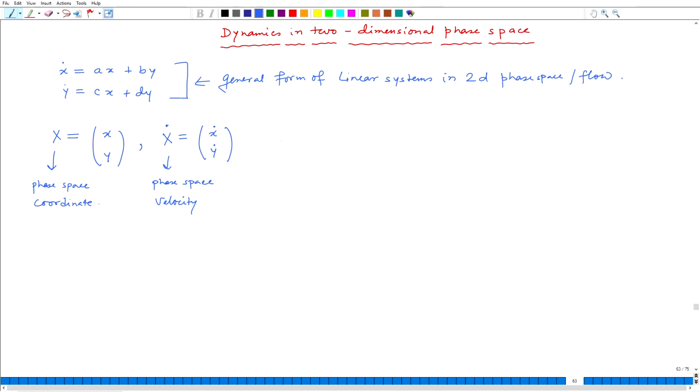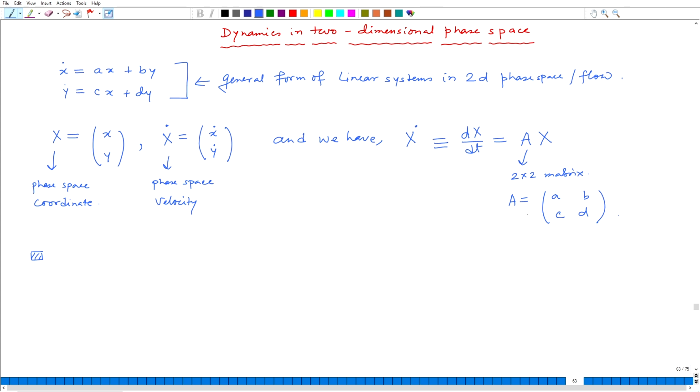And we now have x dot, which is nothing but equivalent to dx dt, equal to A times the x vector itself, where this A is given by a 2 by 2 matrix. And for us, we know that this is simply equal to a, b, c and d. Now, today first I will show you a general theorem.